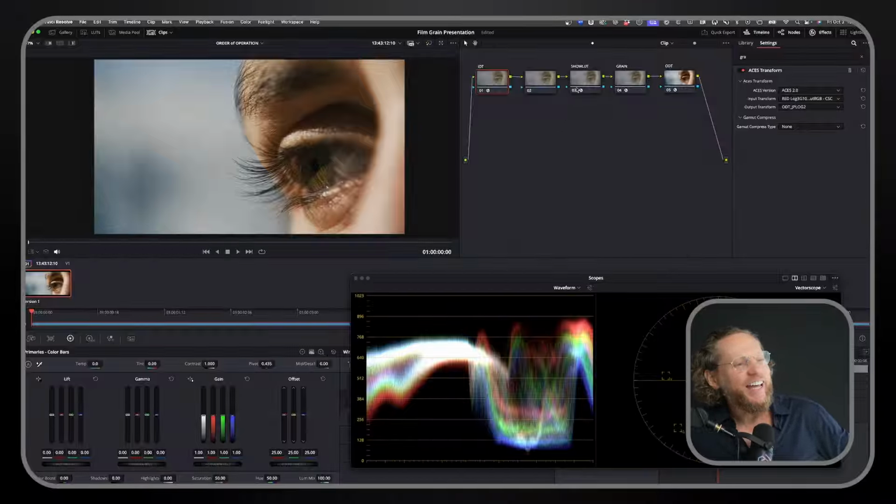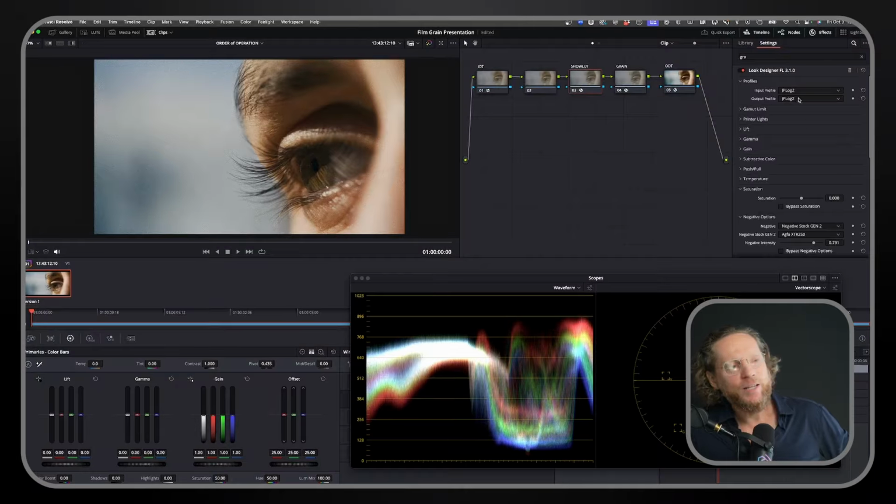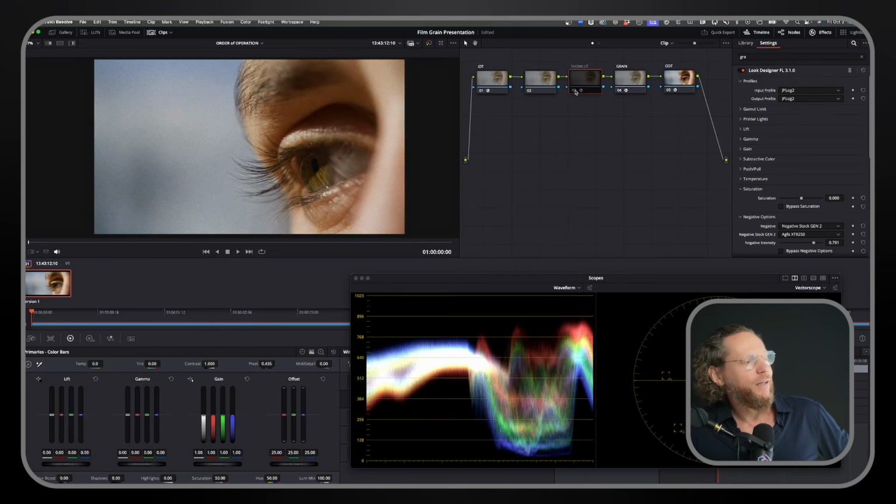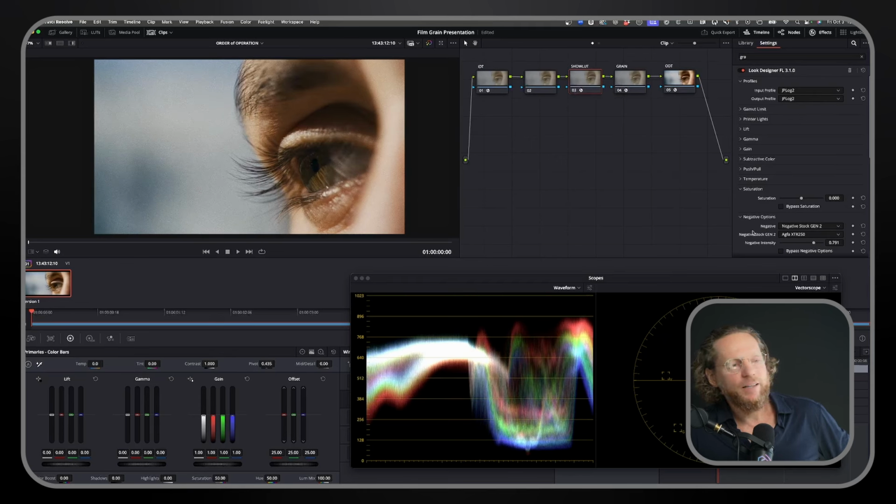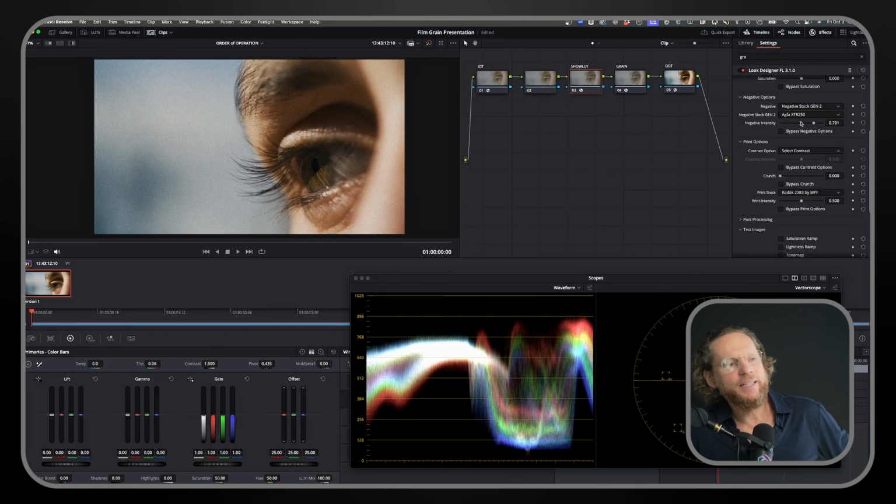All right, so I have an IDT here with this wonderful camera called Red. And then here I have a Sholat that goes JP-Log2 to JP-Log2. And then here I've just applied a little film emulation. I'm going Agfa negative and I'm doing Kodak MPF for print.